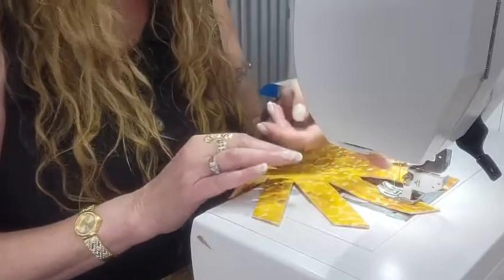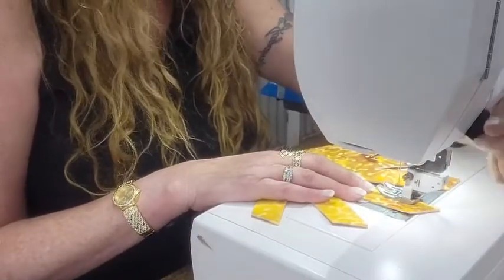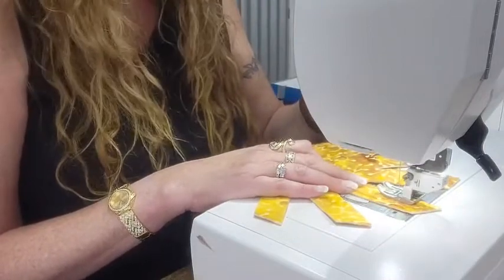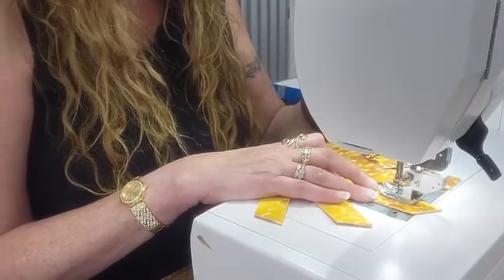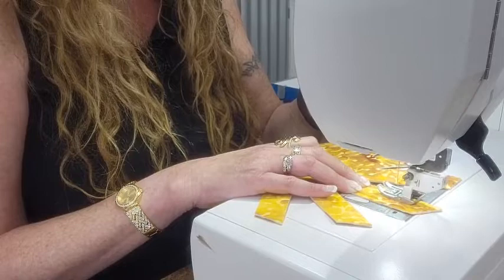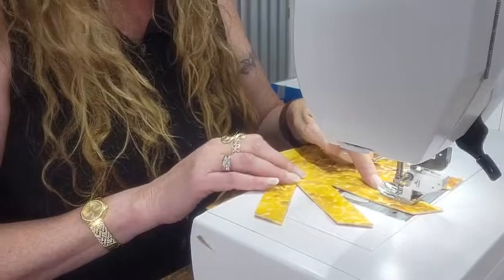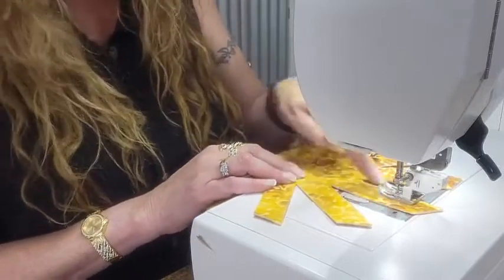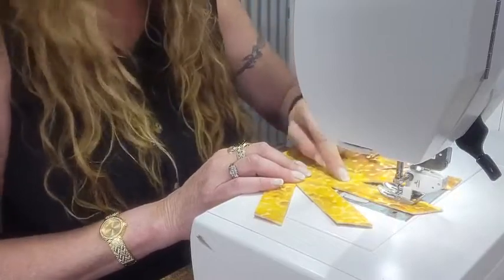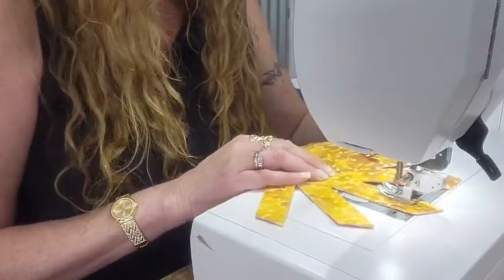When I put the foot down, I make sure that the needle is going to start on the outside of the fabric and then skip over. So I have my fabric on the edge where that needle is going to be, and I put my needle in the down position. It's going to do a bit of a knot first because the machine wants to, and it's going to go over one and then across. All right, so then it starts a zigzag. Now, starting halfway through that straight strip, I'm going to come down, go across, and then come up. But when I go down, where I stop my needle is the important part. So I'm going to come down here.